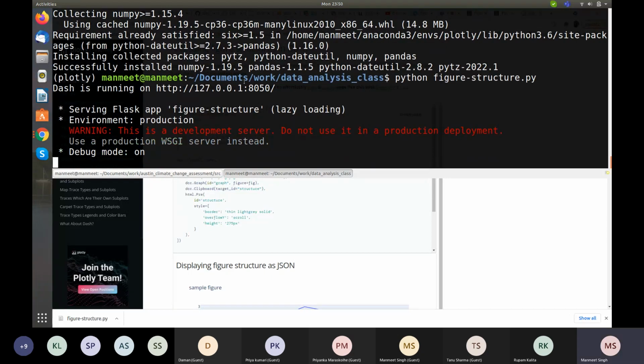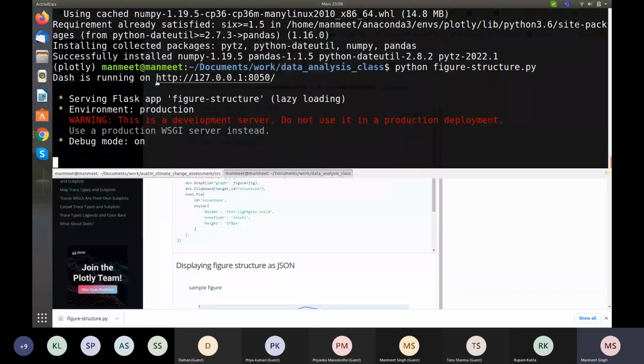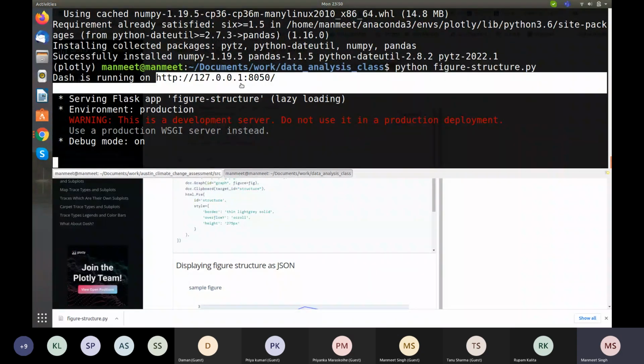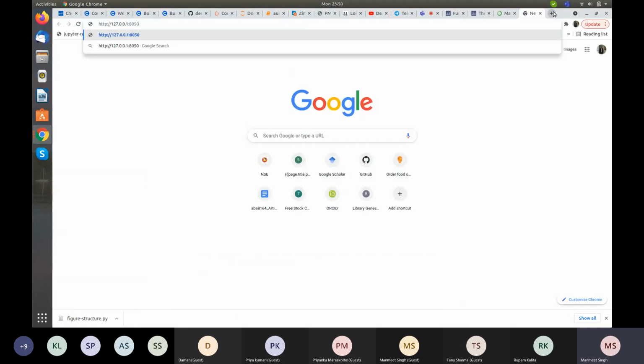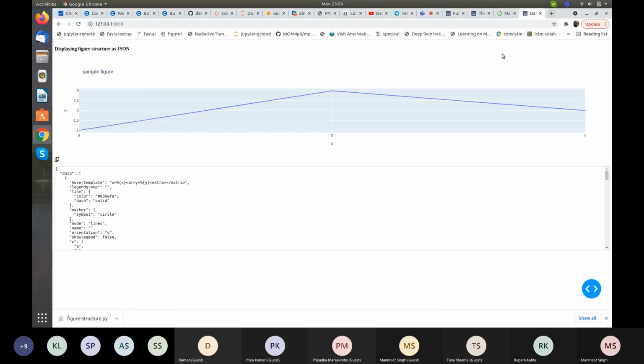It has created a Flask app for us, which is available on this link. You can just go here and click this. You can see that this app has been created. Plotly has created this app for you, and this I think is the HTML.